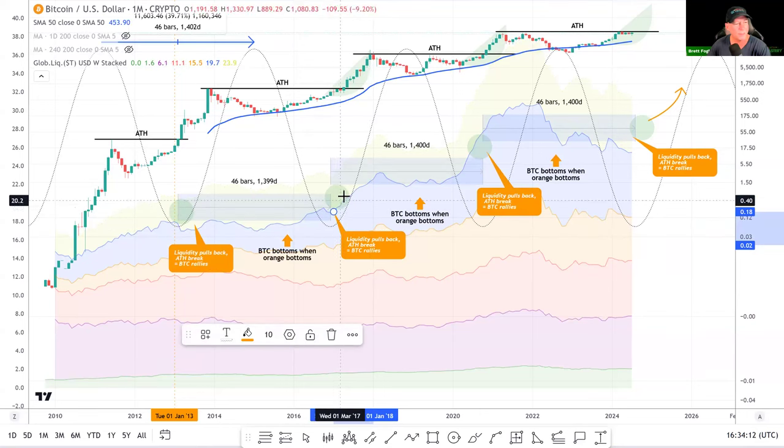Anyway, but then liquidity was on the rise, and we saw this massive rally up to that old all-time high around 20,000. By the way, I had met an interesting person at the Bitcoin conference, and he's a friend of a friend. He's on CNBC, and he worked on Wall Street, and he was sort of famous for being on TV on Wall Street when Bitcoin hit 20,000, and he said, "Okay, that's it, I'm out," and he sold. He said, "I might have been the guy," but anyway, he sold right at 20K.